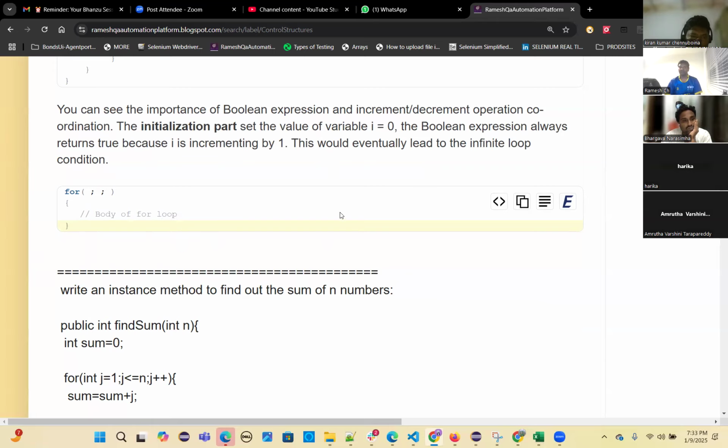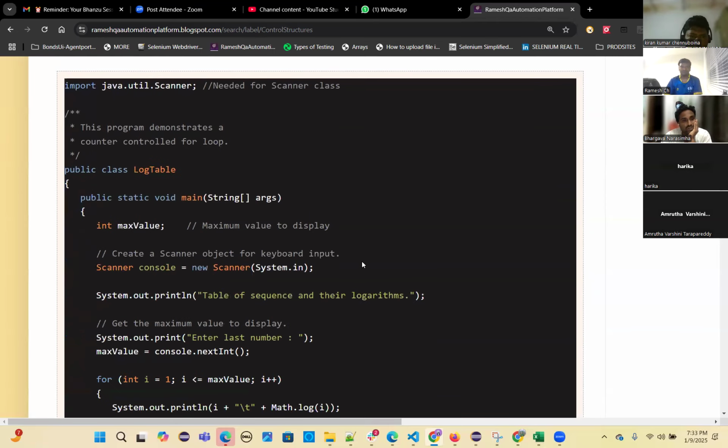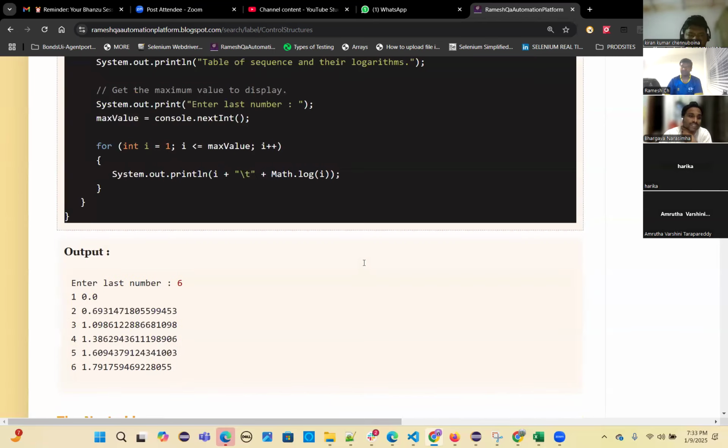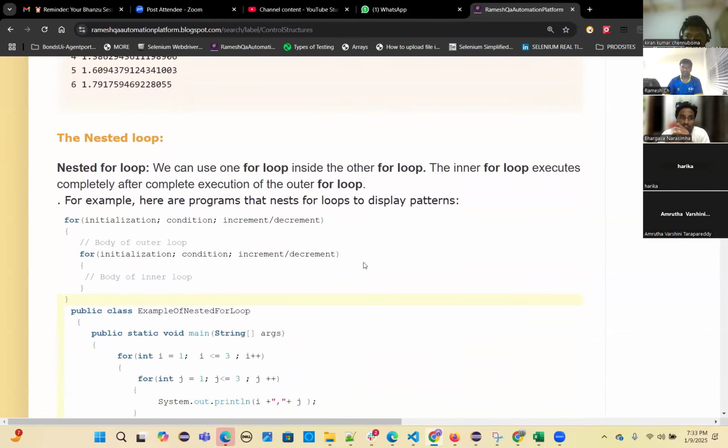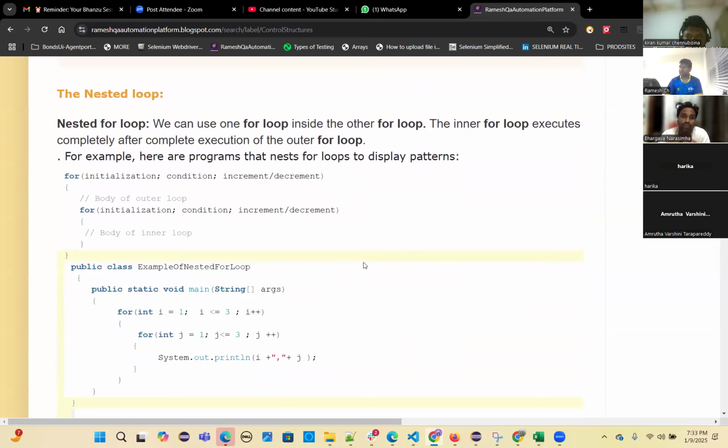Sir, let me show a doubt. If you get this type of infinite iterations, how can you stop it, sir? Do you need to forcefully stop it, or is there any condition for that? No condition. You have to forcefully stop it. The infinite iterations, you need to forcefully stop. Okay, sir.